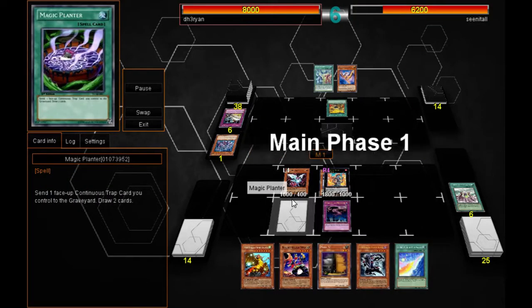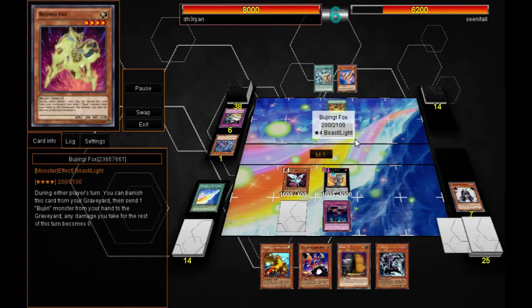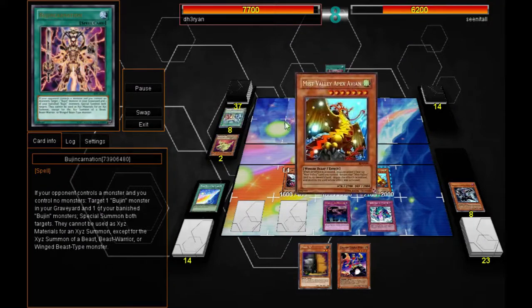It was a nice duel. Got everything I needed. Got my Hanzo. After that, it was just game. It's just game. What could he do? What could he do? Went for the summon. Negated everything.